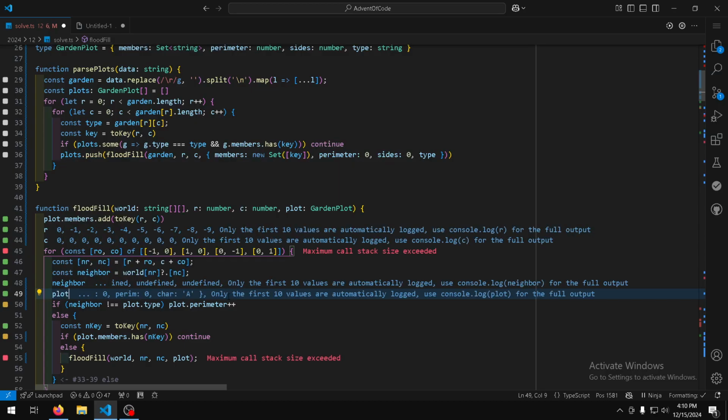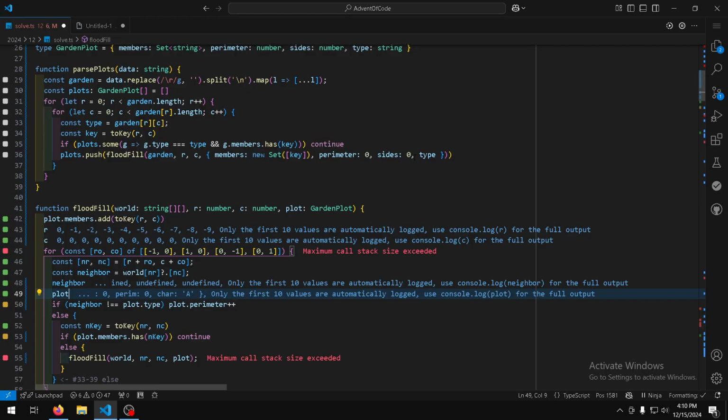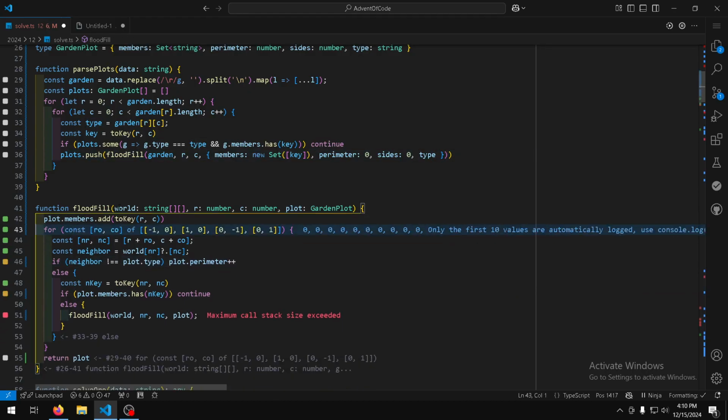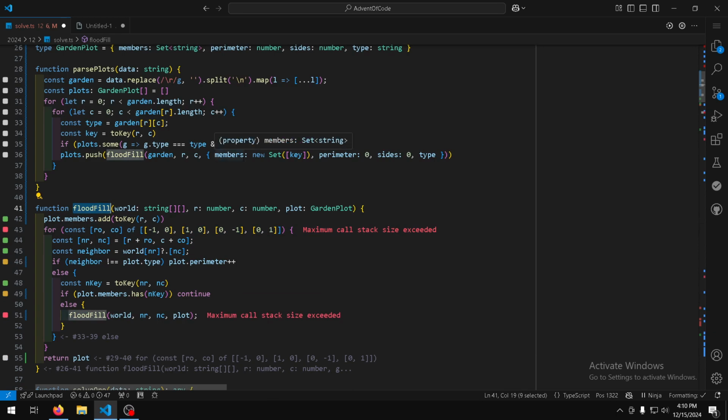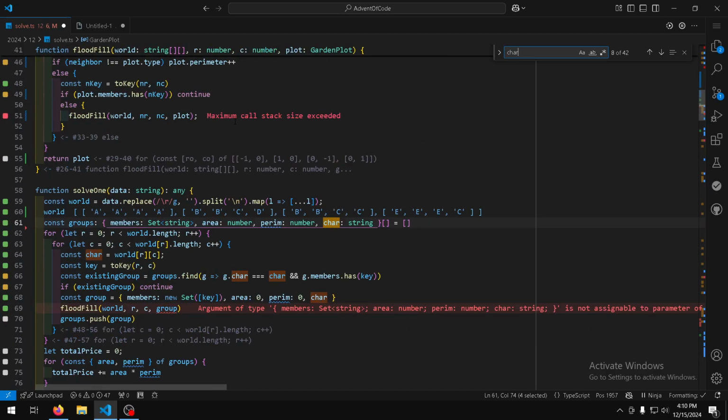What? Did I do something? Oh, why is Char still here? Hey, hey, hey. This is flood fill. Garden, row, column. Type. Type is the new thing. It's the new hotness. Where is Char coming from?